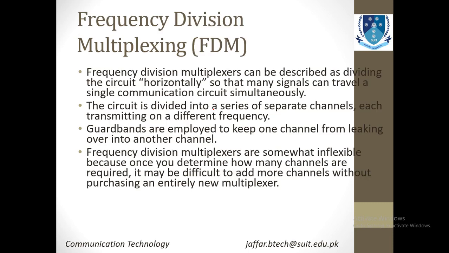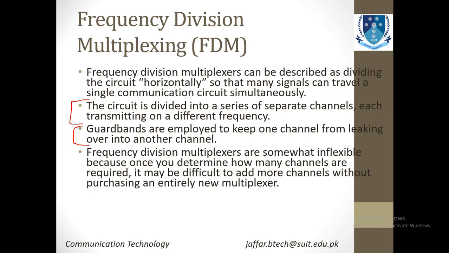So what is FDM? FDM is a technique in which you divide your circuit in such a way that it separates the frequencies. The circuit is divided into a series of separate channels, each transmitting on a different frequency. And if you want to make sure that there is no interference between these frequencies, you can also keep a guard band between them, so that you can keep one channel from leaking over into another channel. This is what you can use for the reduction of interference.